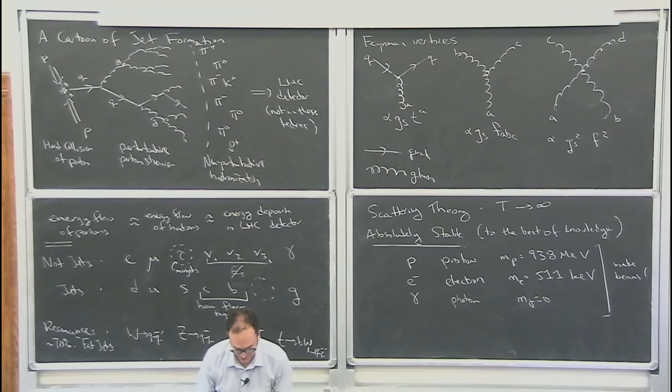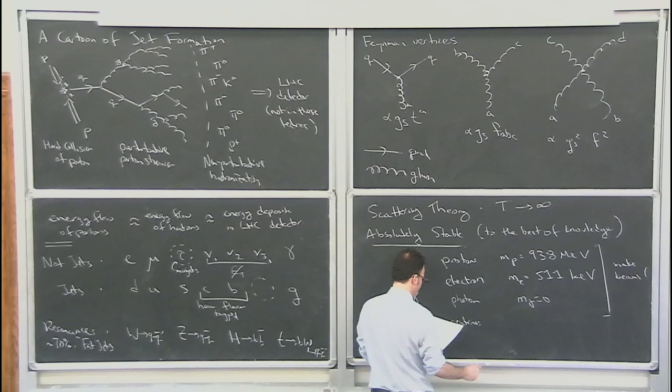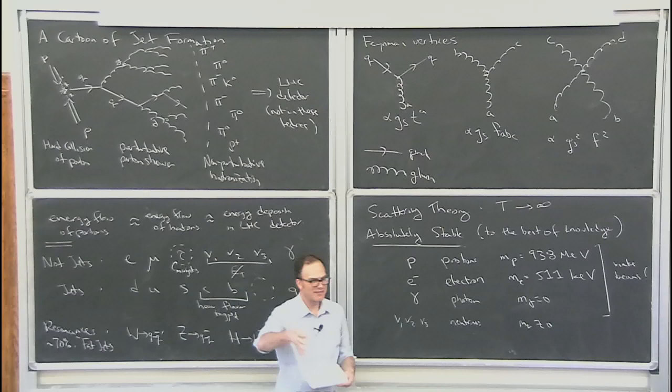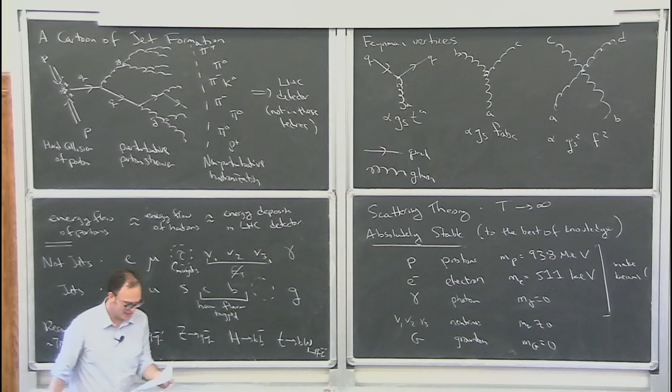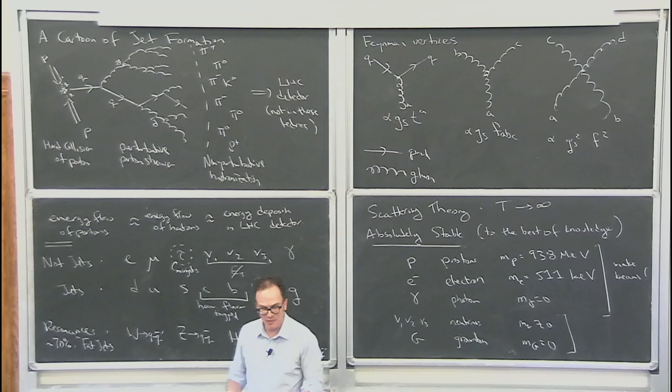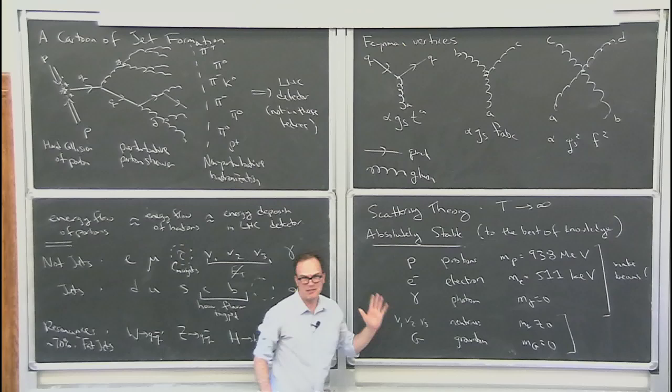Of course, there are other states that we have. We have neutrinos, which I guess can decay among themselves in principle, but at least the lightest one ain't going anywhere. So approximately massless. And if we want to connect to Raphael's lectures, we have the graviton, which to the best of our knowledge is a massless propagating mode with two polarizations. And I have no idea how to make beams of those. If someone can make controlled beams of neutrinos or controlled beams of gravitons, not just some black hole merger spewing gravitons randomly in some direction, but controlled beams, that would be very cool. I don't know how to do it, but they are, to the best of our knowledge, stable.